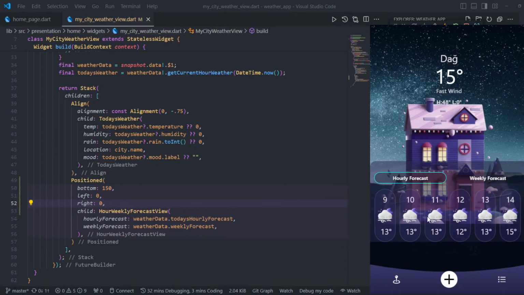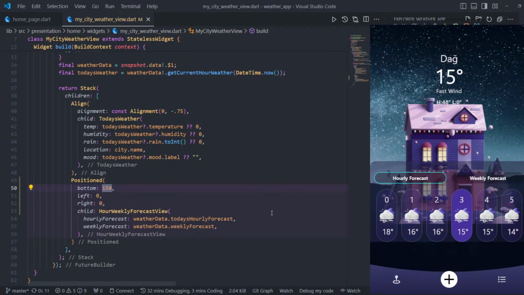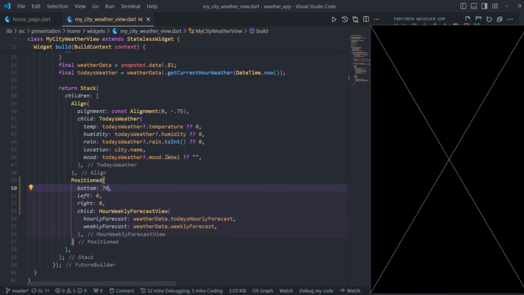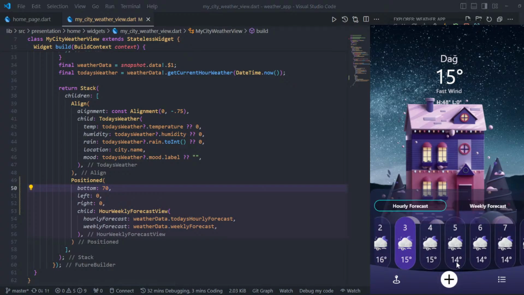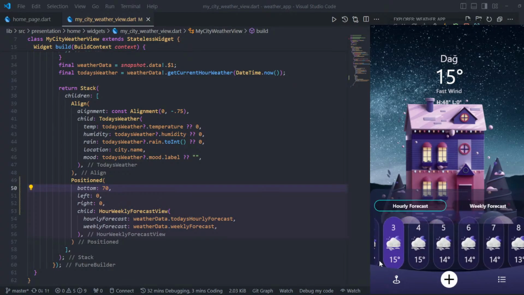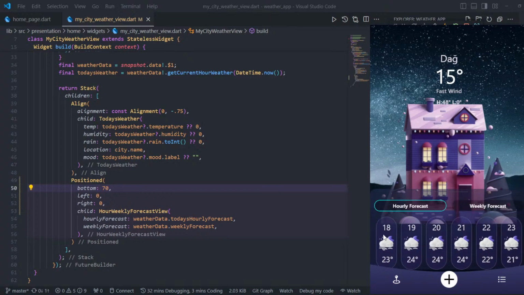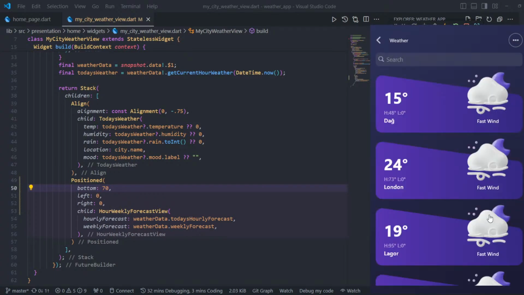Hey, it is going, but 100 is quite big, so it will be like 70. I don't know. Yep, this is good. This is visually good and this looks good. I'm satisfied.